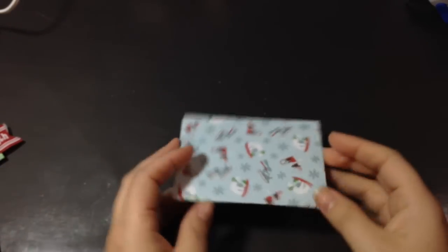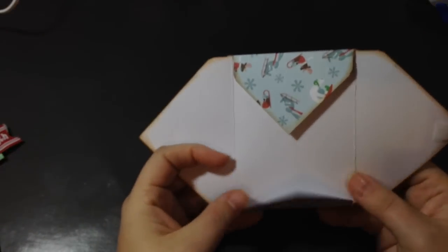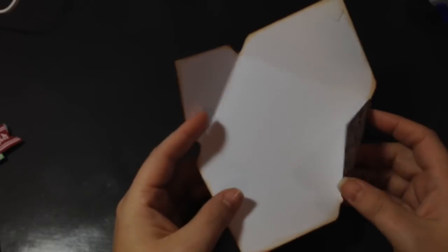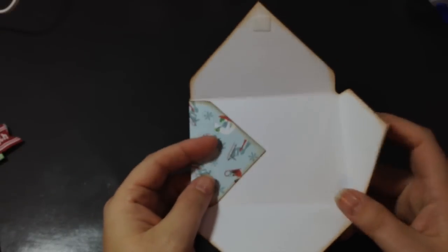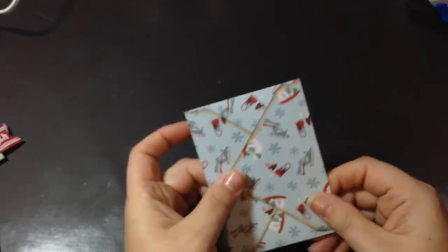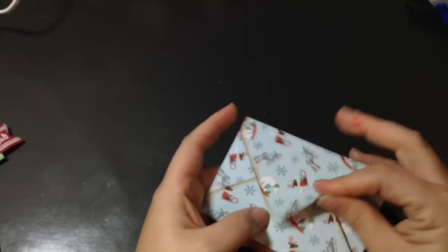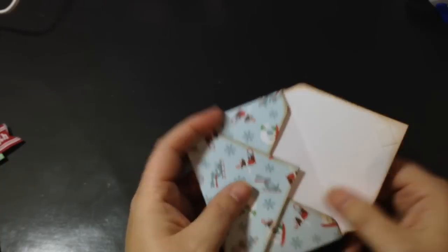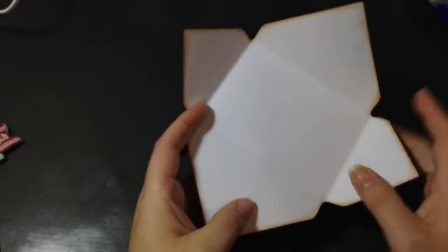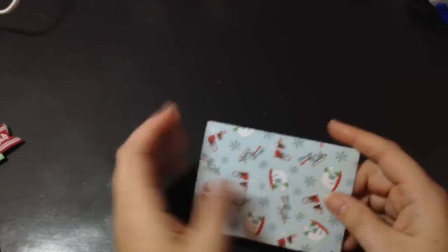I also have these little mini gift card envelopes already cut out. I made these following a tutorial from Bona, who is Liv Love Scrap. She has a tutorial using just the envelope punch board. It's an envelope but you don't close it up — I just use a little piece of Velcro so you can write a note inside, stick your gift card in, and then just Velcro it up. I decorate the front of them.